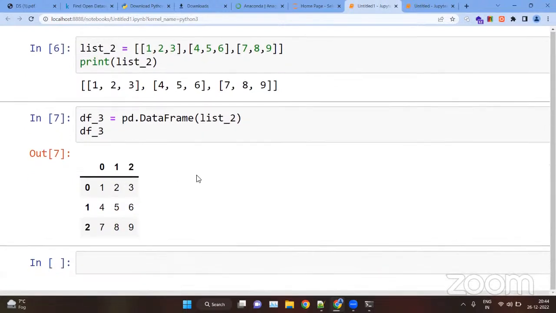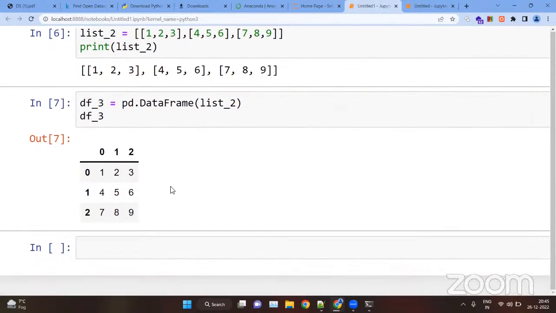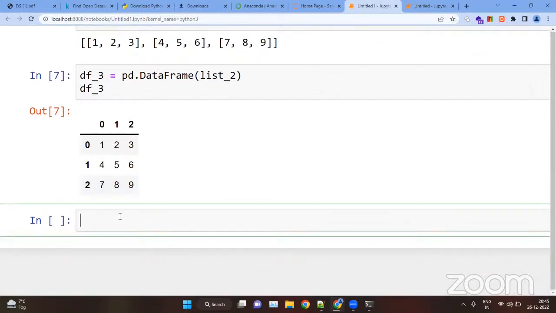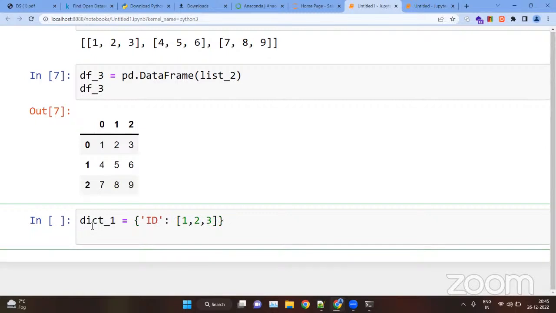Now there's another way of creating a data frame. So we have dictionary underscore one.